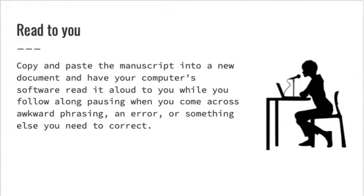Read to you. Copy and paste the manuscript into a new document and have your computer software read it aloud to you while you follow along, pausing when you come across awkward phrasing, an error, or something else you need to correct.